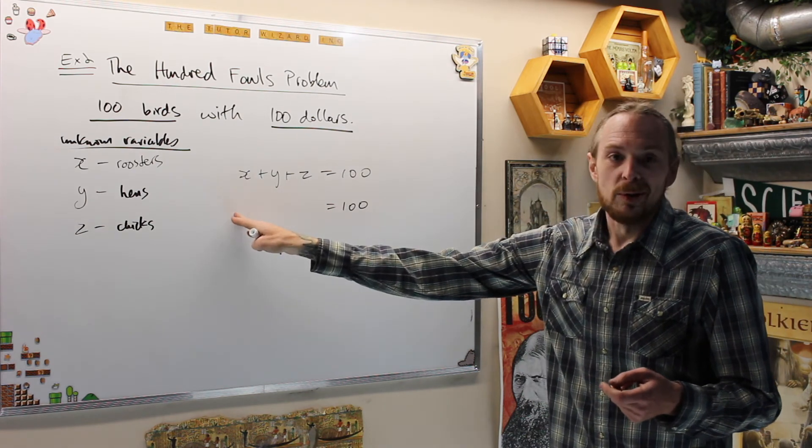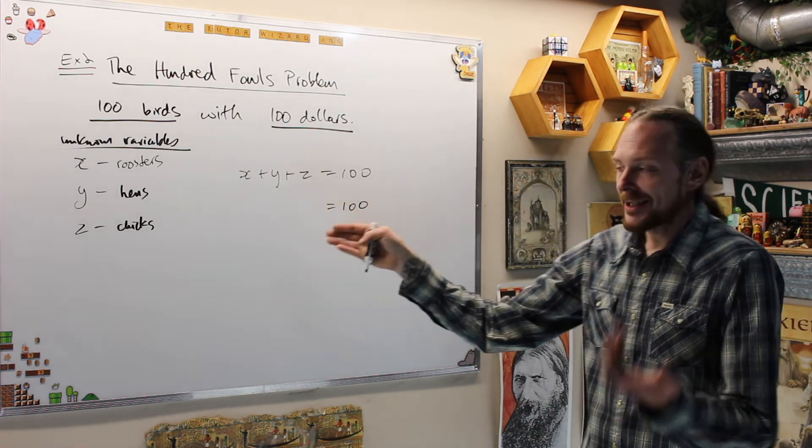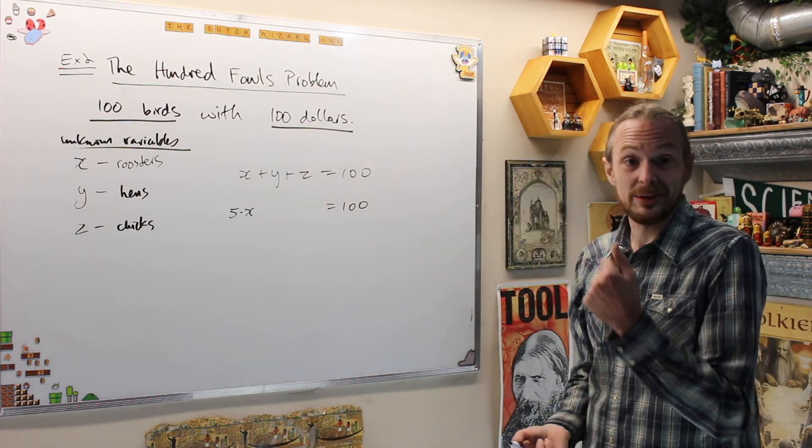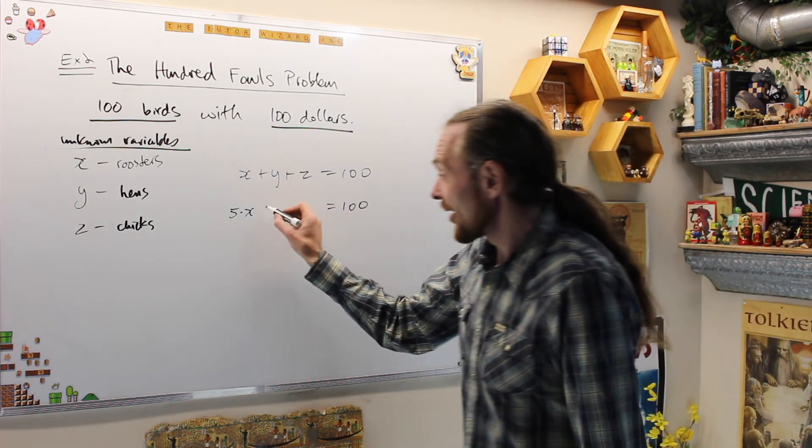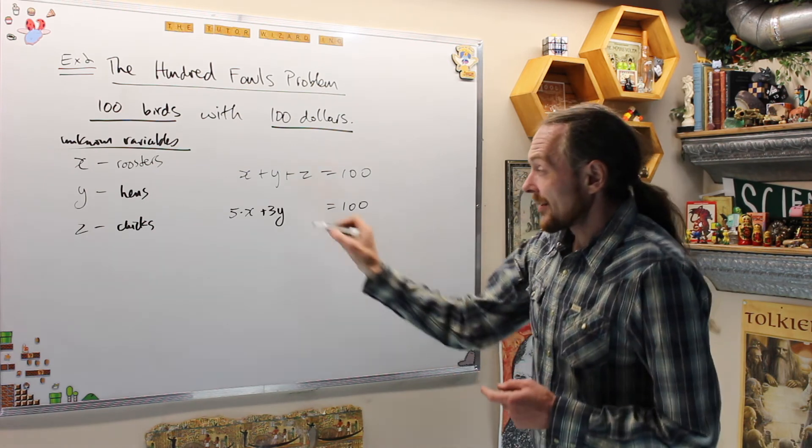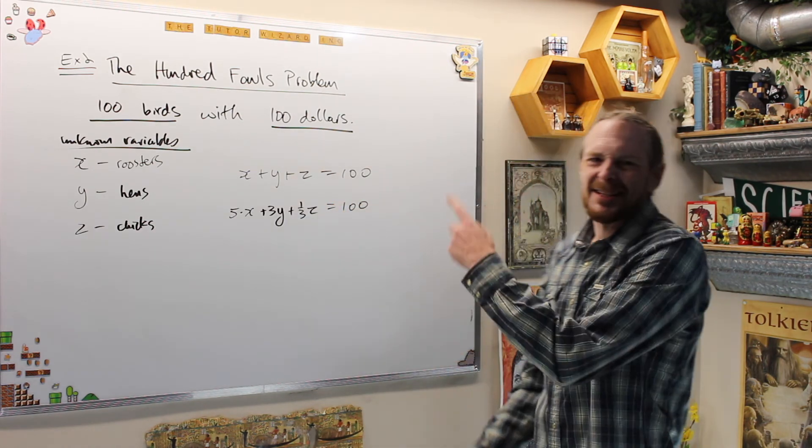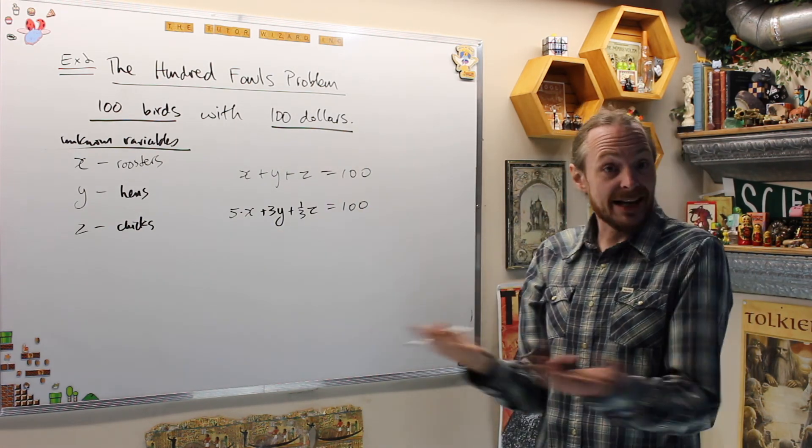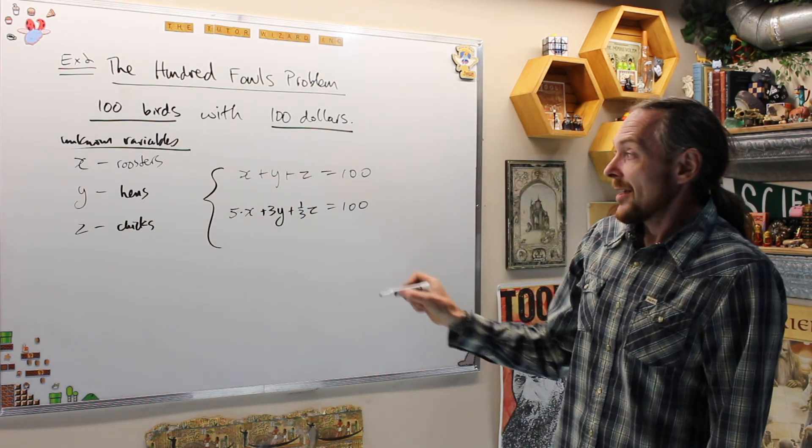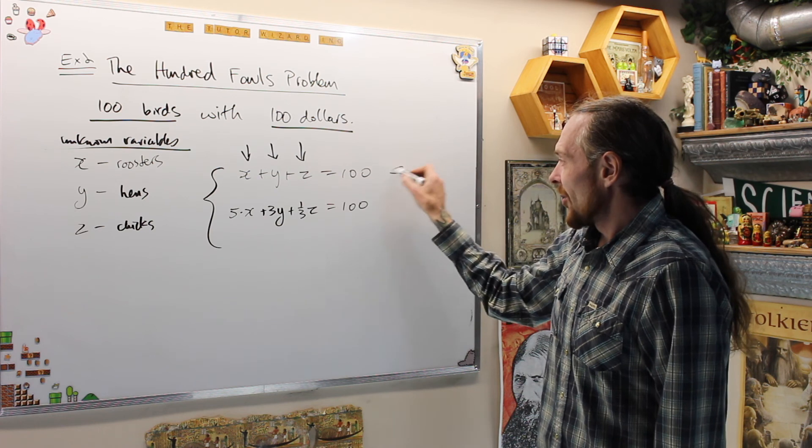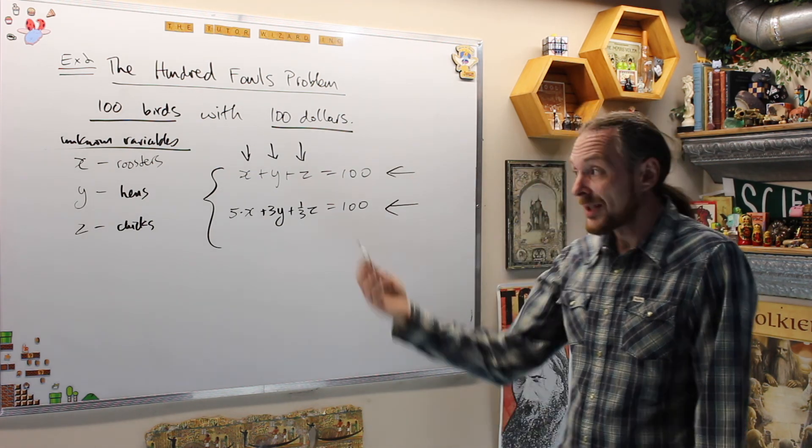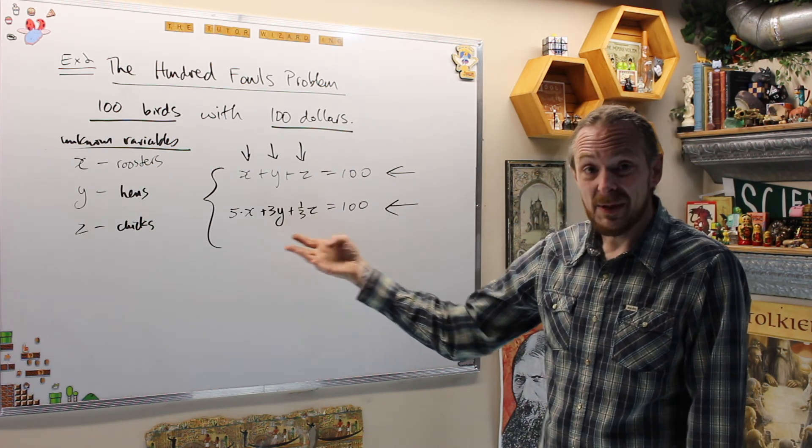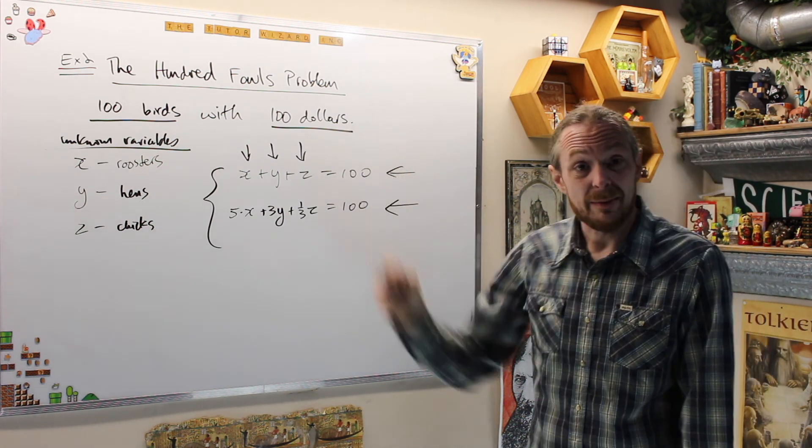Now that I have x and y and z are my variables, it said it wants us to have 100 birds for $100. That means, first of all, x plus y plus z has to equal 100 because that's the number of birds I want. And then I also have to do some multiplication factors. I only have $100, so this one is also going to equal 100. The cost of the roosters is going to be $5 per rooster for the number of roosters that I end up having. It'll be $3 for the number of hens, and then it's going to be one-third. This one already from the real world had fractions in the setup of the equation. And then now what this is is we have three unknowns, but now we only have two equations. So this is indeterminate and there can never be a unique solution for this, so that either there's a contradiction, or there's infinitely many solutions. From those infinitely many solutions we'll find three solutions generated several thousand years ago.